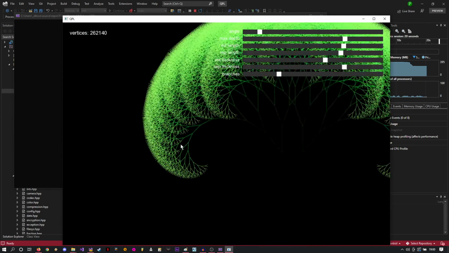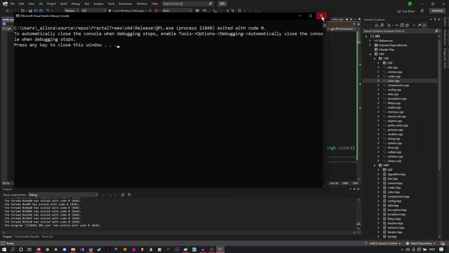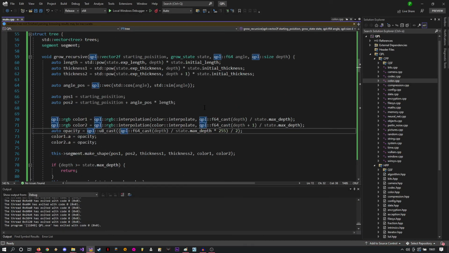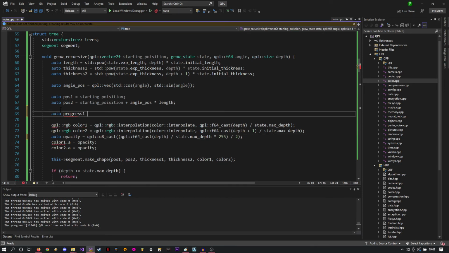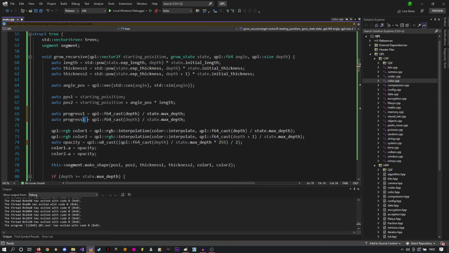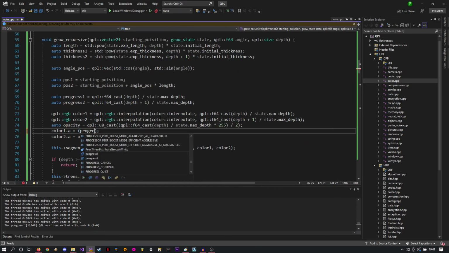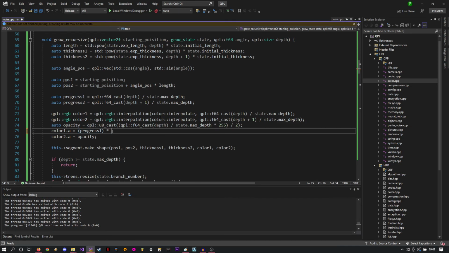Very, very interesting, actually. But yeah, let's reverse that. I guess it's just progress 1 and progress 2. So this will be progress 1 minus that, and this is progress 2.